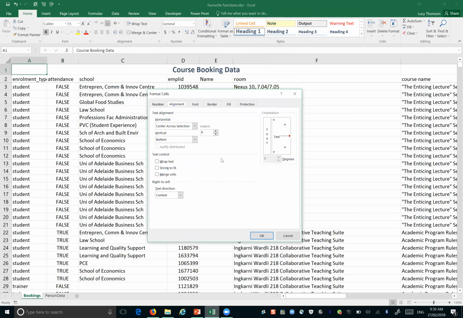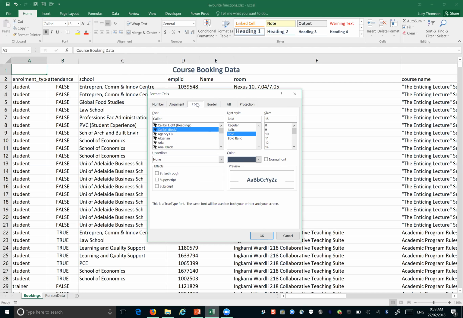Okay. Other things that we can do here, let's have a look at font. Obviously you've got your usual kind of things here. You can select the font you want. The default font, by the way, comes from the theme. The theme controls things like the colors and the fonts and any sort of stylistic things you have, such as shadows on pictures and stuff like that. So from here, I've got the ability to change the font.